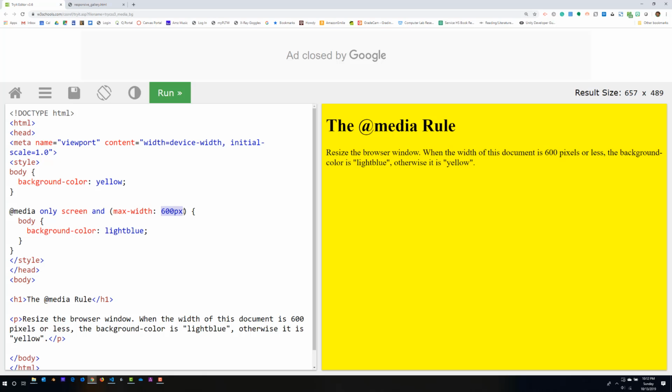As soon as we scrunch that window up so that it is less than 600 pixels, it's going to trigger the CSS selectors. In this case, it's a body selector that's got the background color set to light blue. So when we scrunch this yellow page below 600 pixels in width, it will turn blue. Now, the whole purpose of this web page is to take a look at this @media.